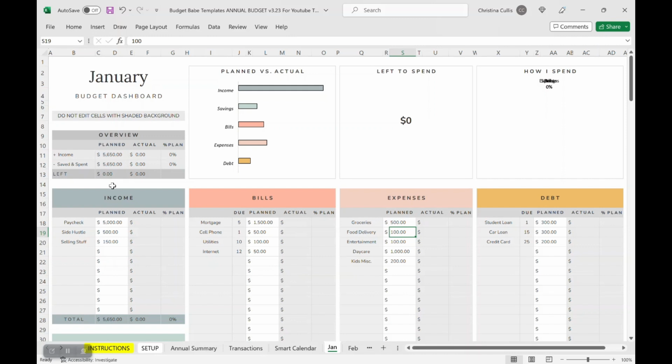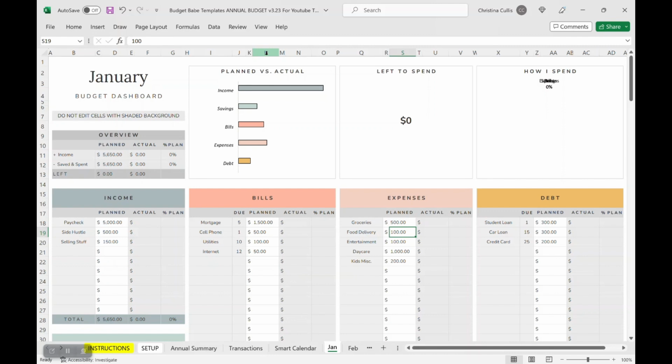If you prefer to leave yourself a buffer, you can plan so there's a balance left over after you enter your planned amounts. That's what my budget looked like before when I had $100 left. If you do end up with a balance, you can always roll it over to the next month and account for that as an income line item. So you'll see here that your insight graphs have started to populate with your planned amounts.